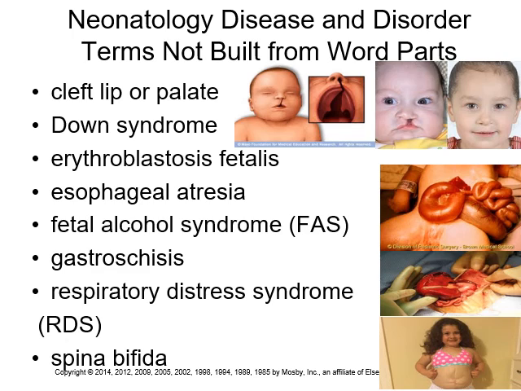Esophageal atresia is a congenital absence of part of the esophagus. Food cannot pass from the baby's mouth to the stomach. Fetal alcohol syndrome, or FAS, is a condition caused by excessive alcohol consumption by the mother during pregnancy. There can be various birth defects present, including central nervous system dysfunction and malformation of the skull and the face. If you turn to page 328, you'll see a unilateral cleft palate image of a newborn, as well as a newborn with Down syndrome.